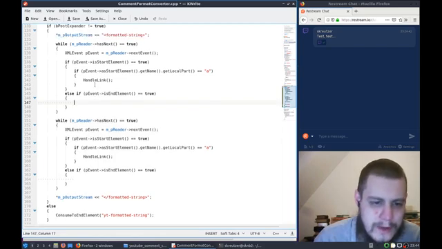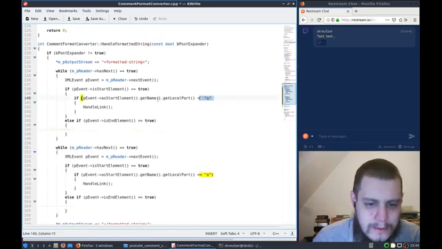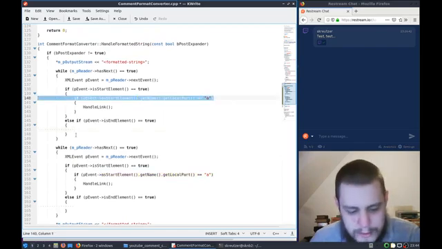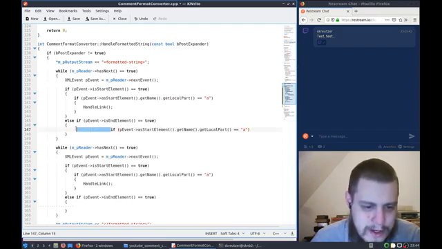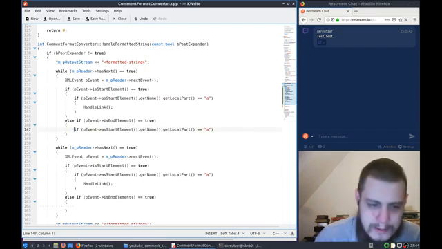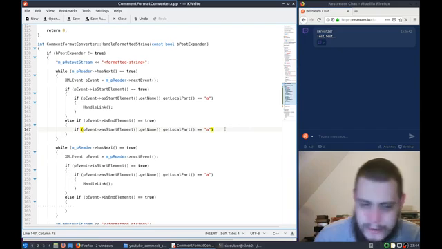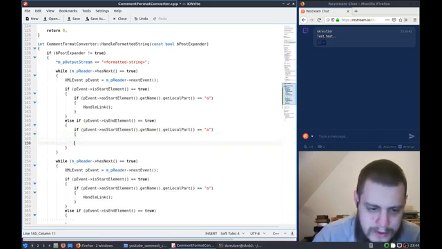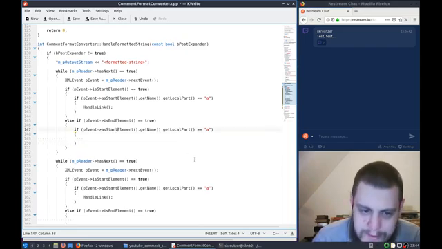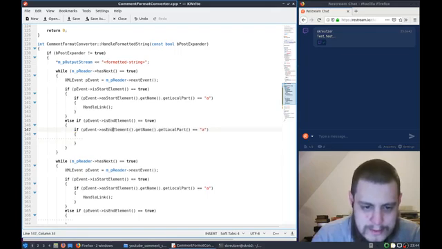In case of an end element, I want to do the very same thing. I want to check if I actually have reached the end of the element I'm currently in, because depending on that, I want to abort the entire parsing attempt, because it would mean that there are not enough links in there.